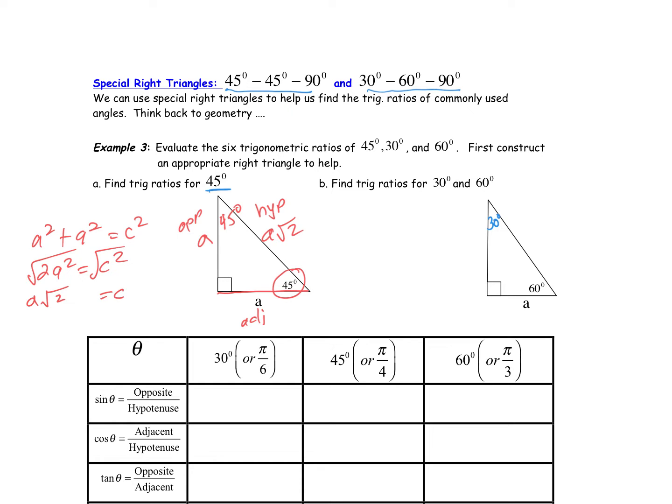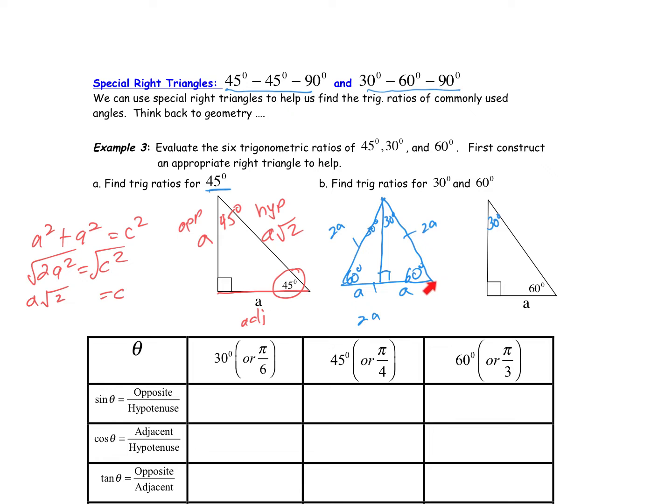And if you don't remember the derivation, I will derive this quickly for you. The way it works is we take an equilateral triangle and we draw in an altitude. When we draw on that altitude, that cuts this top angle in half. So each one of these angles up here is 30 degrees. And if we say that this is an equilateral triangle where all sides have a length of 2A, so it's 2A at the bottom, when we draw on the altitude, we cut the base in half. So each one of these halves here has a length of A.